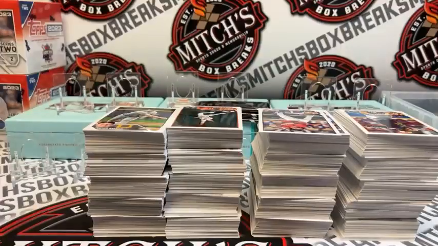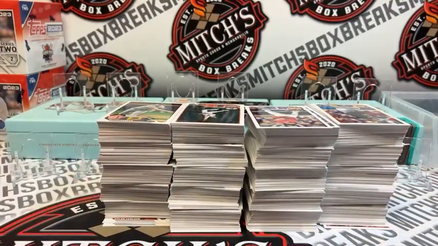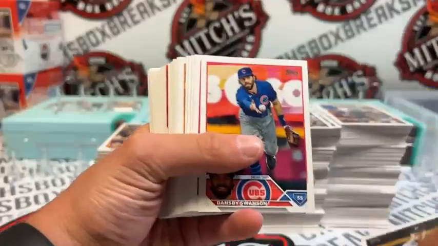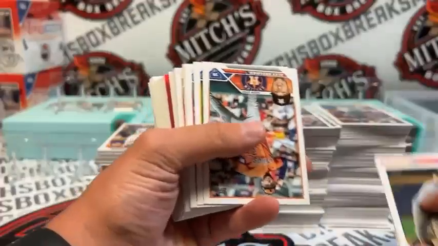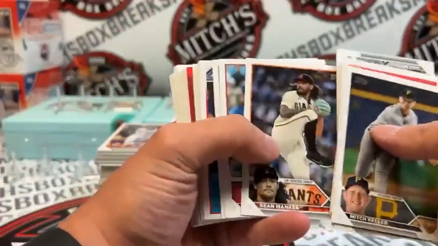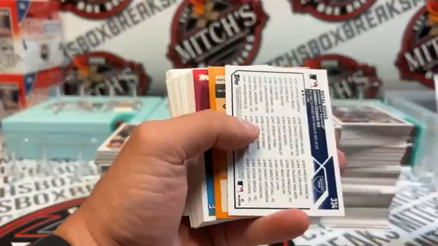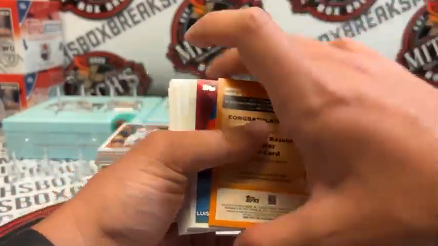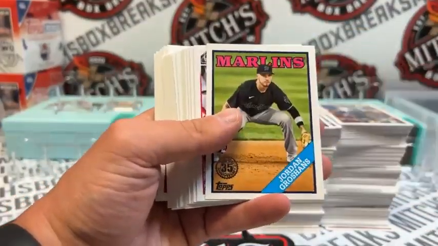First two boxes are out, and let's get right on into it. Here we go. Good luck, everybody. It's out, man. Upside down, we have Rainbow for the Royals. And then first relic, that's a cool one, David Ortiz. David Ortiz on the relic.